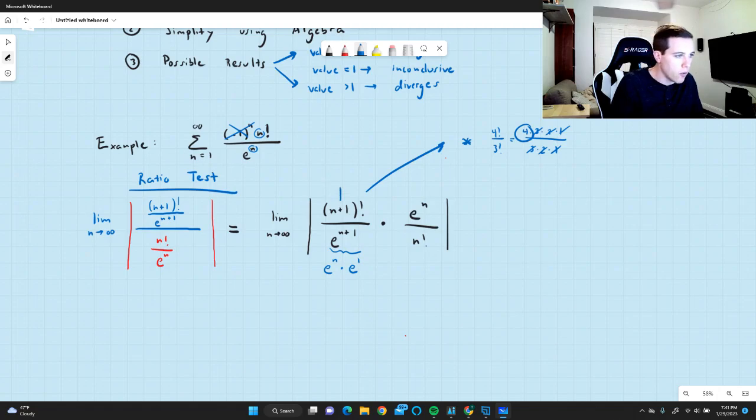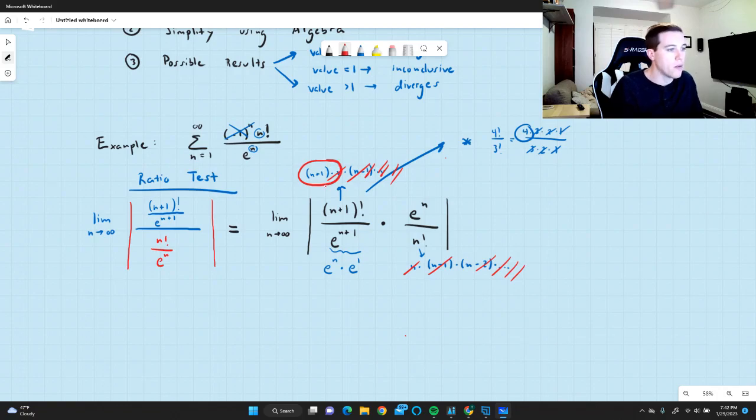Similar logic here. When you see n plus 1 factorial, you can think of this as n plus 1 times n, times n minus 1, and this just continues until, who knows, depends on how big n is. But similarly on the bottom, n factorial can be written as n times n minus 1 times n minus 2 and so on. And something really nice happens with factorials. This n cancels with this n. This n minus 1 cancels with this n minus 1, and all these other terms are going to cancel with all these terms. So what do you have left in the numerator from this term? n plus 1.